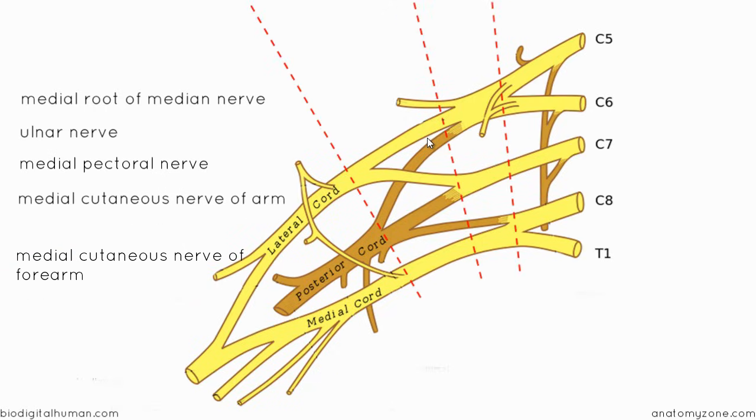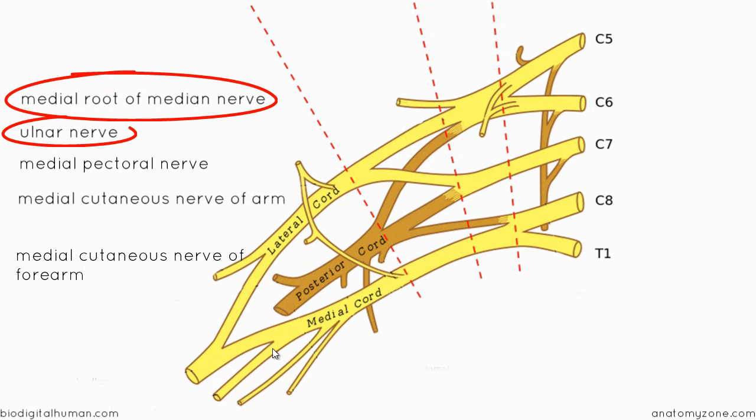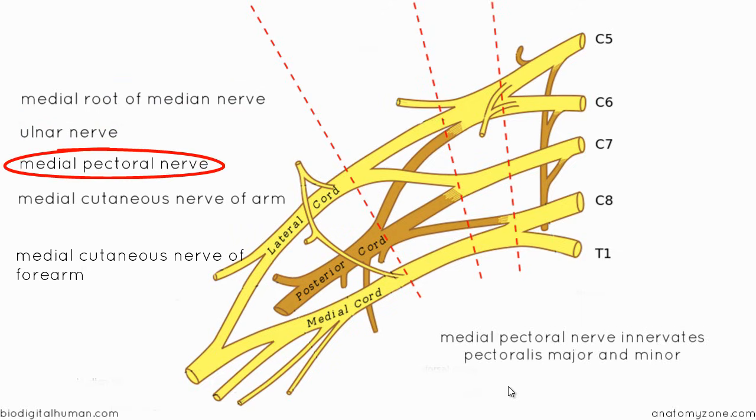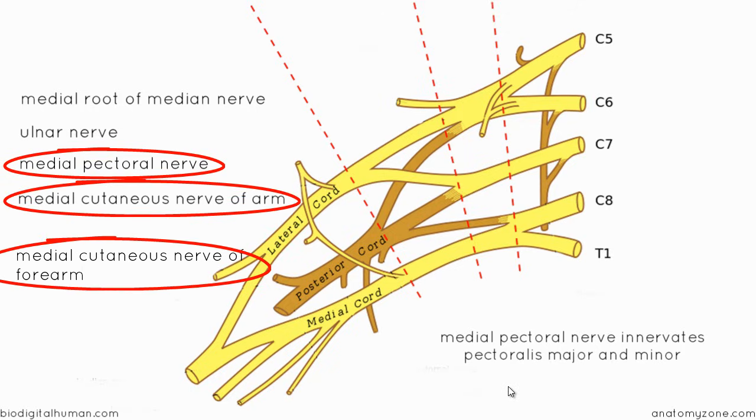So that should be quite straightforward. From the mnemonic, you know you've got the medial root of the median nerve, and you've got the ulnar nerve, which are the terminal nerves. And then you've got the 3 M nerves. So you've got nerves to do with the pectoral muscle, and you've got nerves to do with the supply to the skin, the sensory supply to the skin, so the cutaneous nerves.